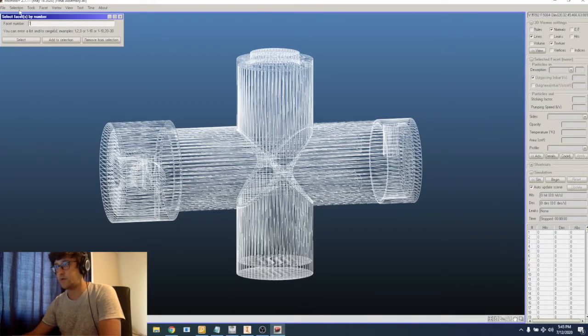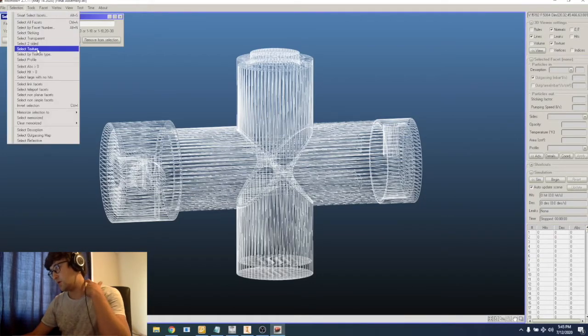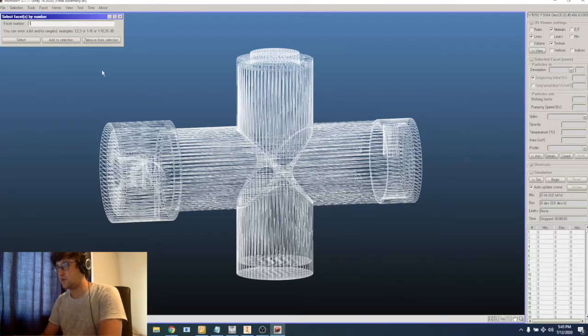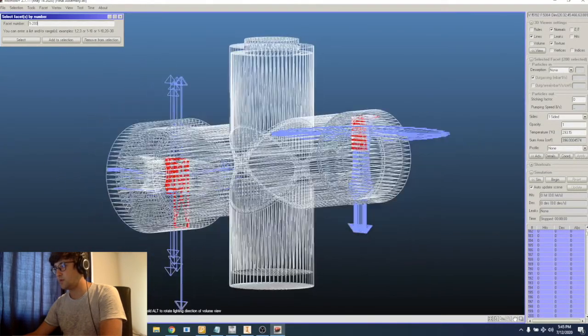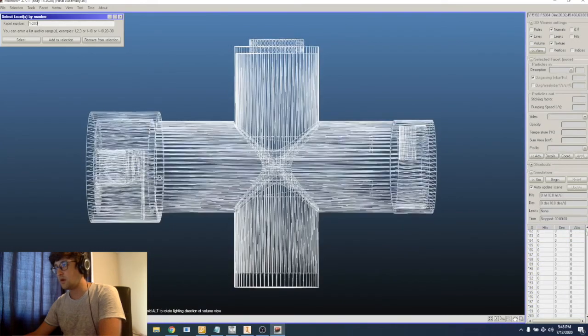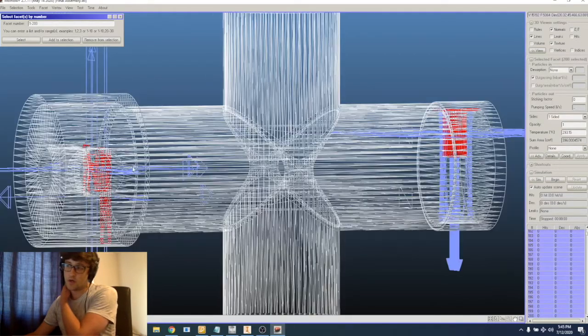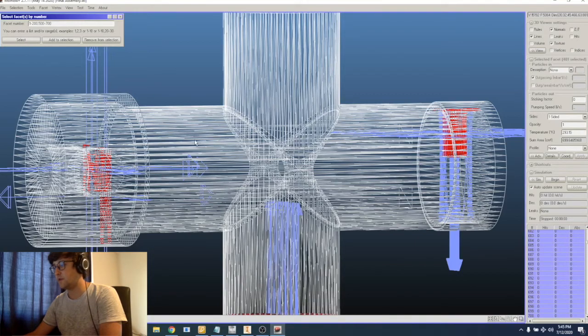You have options up here, so you can select by already assigned properties, or by the facet number. Those are the two most useful ones, or by all the facets that have some sticking coefficient. The facet number is usually the one I use the most. So select 1 through 200. This is like an RGA filament that I put in the geometry, and this is all of our experimental stuff down here. You can also assign 500 to 700 like this, so they don't have to be all in a row.